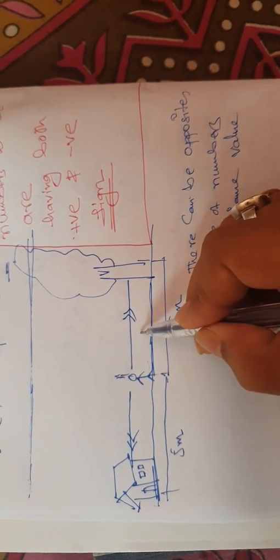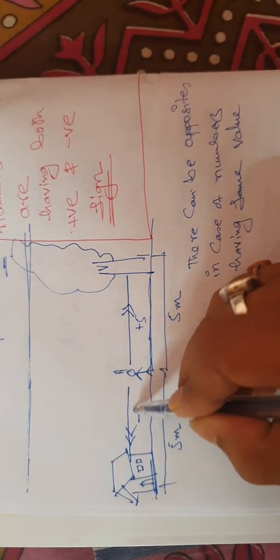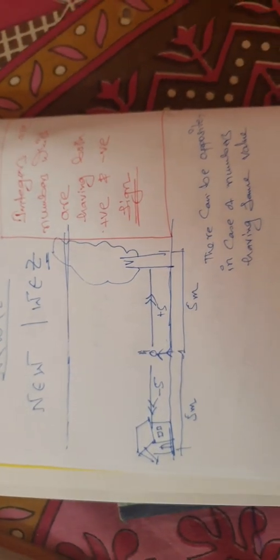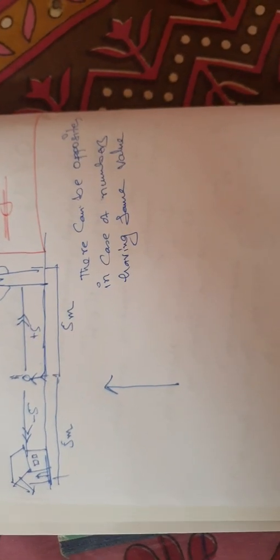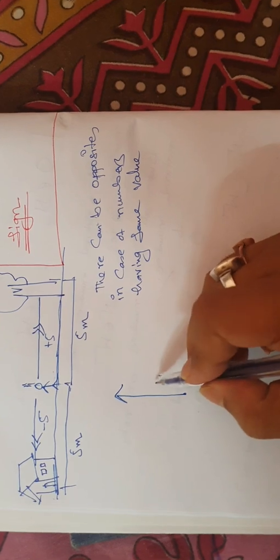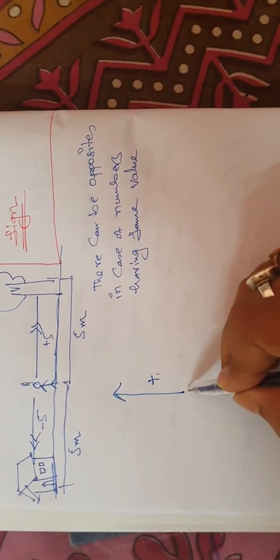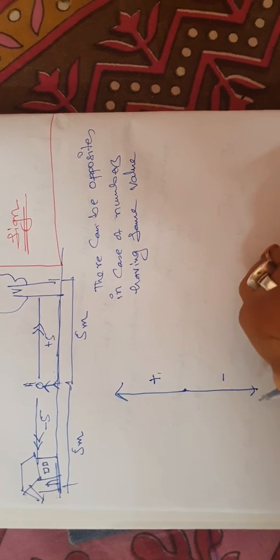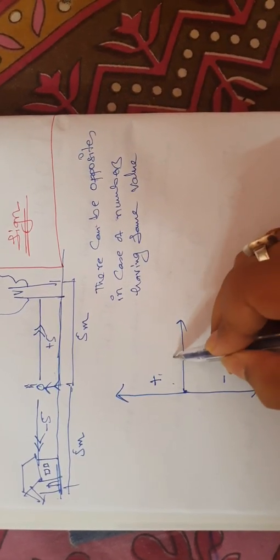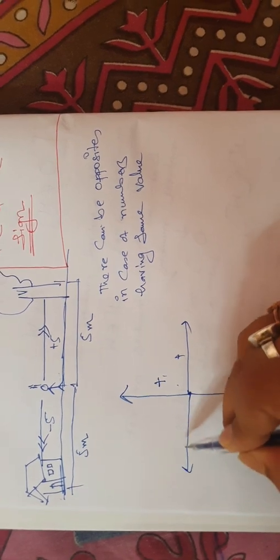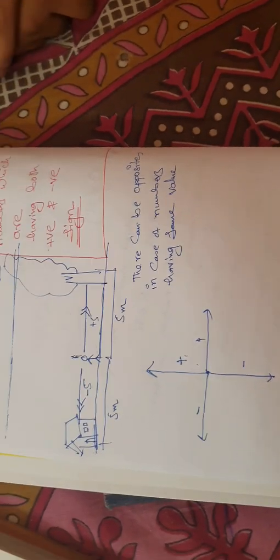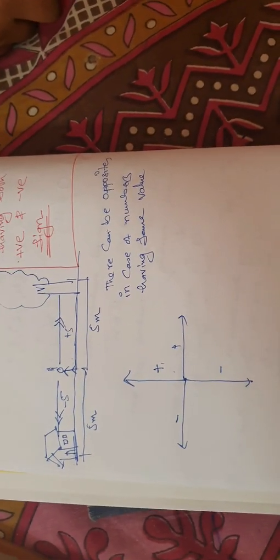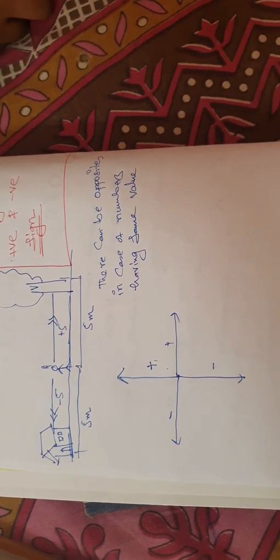See here, when you go to the right side, generally we consider it to be plus 5 and the other we consider to be minus 5. It's just a concept. In the same way, when we go up, we consider it to be plus, and when we go down, we consider it to be minus. When we go right, we consider it to be plus. When we go left, we consider it to be minus. Sir, is it always up, down, left, right, only this concept? No, not necessarily. There can be other concepts also.